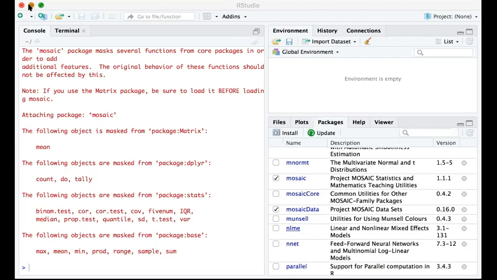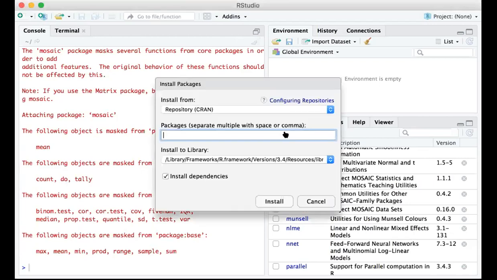Sorry, you have a question? Yeah. Since I was trying to download them individually, I had lost the psych package. I believe that's what it's called. I'm not sure how to retrieve that back, because now every time I try to open the Mosaic or put the check on, it just says I don't have that package. Okay. Which package is it saying you don't have? The psych package. So what I would do is just hit install here, and then whatever package is telling you that you don't have, just type it in.